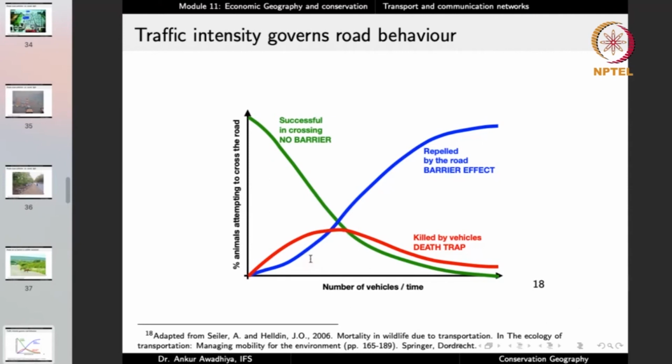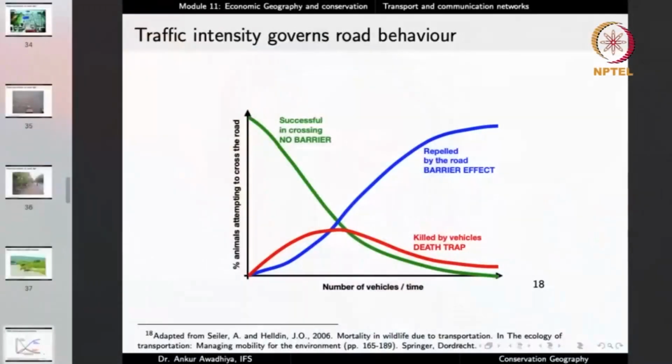But when the vehicular density is in between, then what happens is that the animal is confident enough that it will be able to cross the road, because the density of vehicles is not that high to make it afraid, and so it attempts to cross the road, and once that happens, a vehicle comes and hits the animal and the animal dies. So the road becomes a death trap, and we find that the killing effect of the road is very less when the vehicular density is very less, because the animals are just able to cross the road without getting hit by a vehicle.